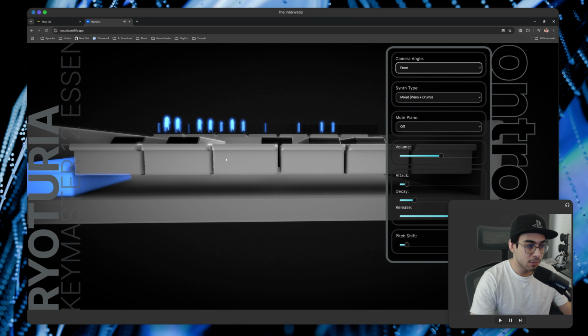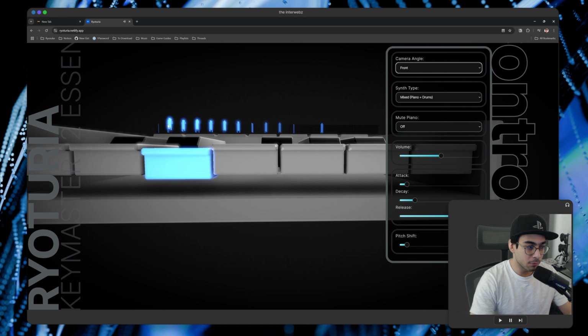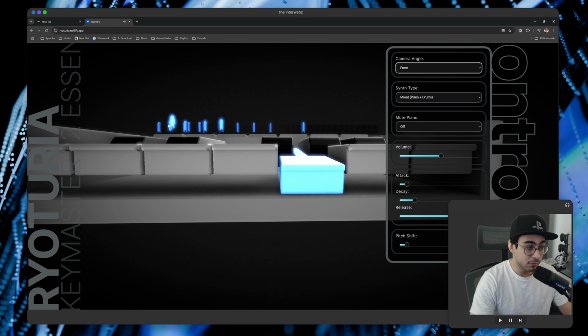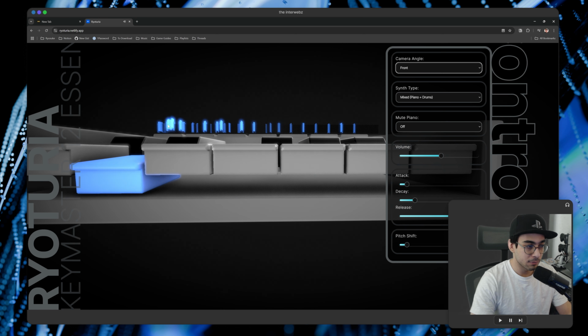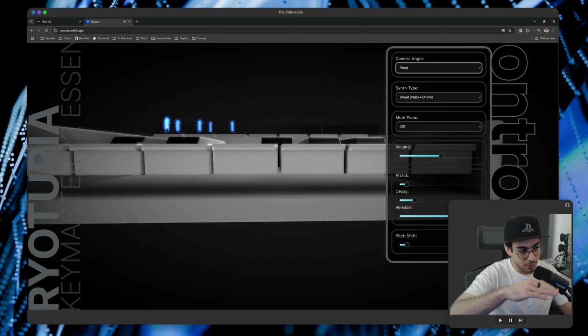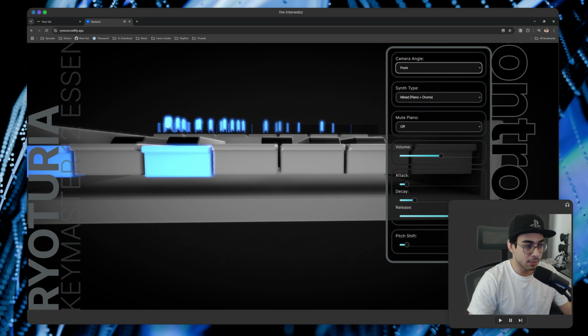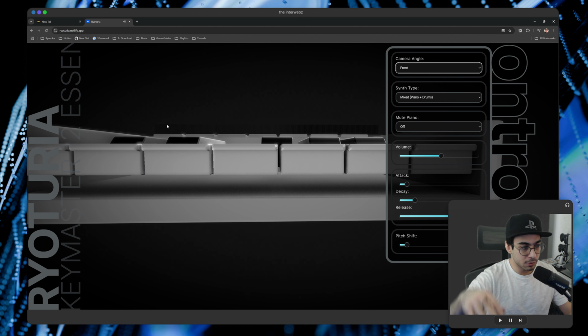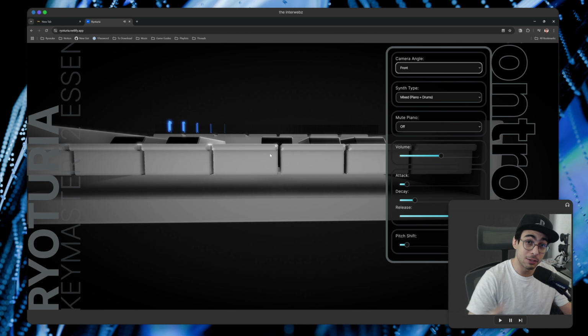So you can even see here, as I press notes, the thing progresses down, literally like we're on a bar of music. And it comes back. So it represents a little bit of the frequency that we're playing. When I'm doing multiple notes, it reflects multiple of those arches. I thought it'd be a nice little visualization for this type of thing, instead of just using an audio waveform that you normally see.